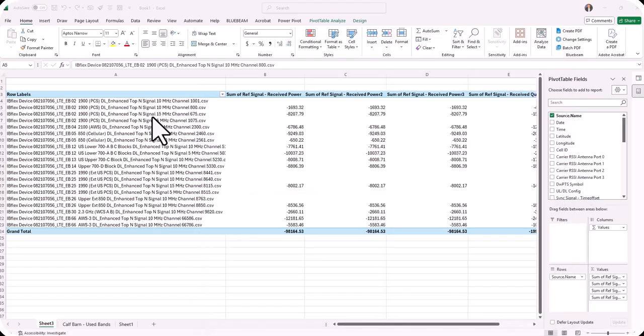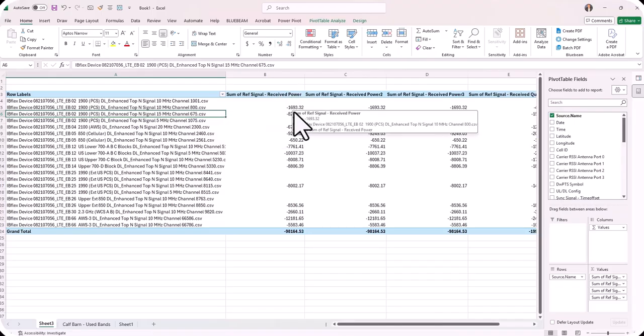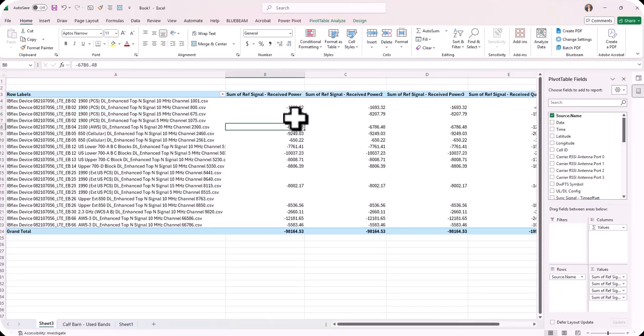So probably there's roughly, this probably isn't exact, but 60 measurements for channel 800, 60 measurements for 600, channel 675. And so we're just aggregating the statistics behind those 60 measurements that were taken in the field with the RF scanner.